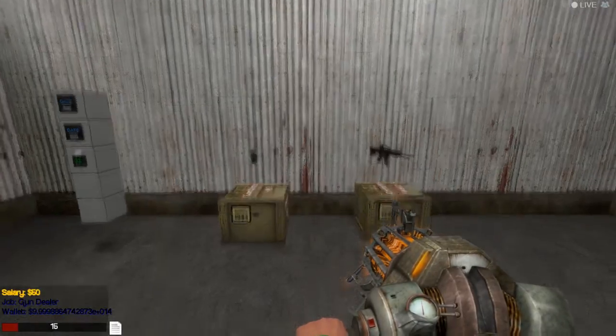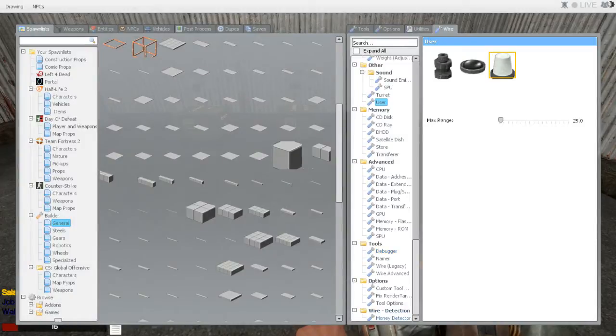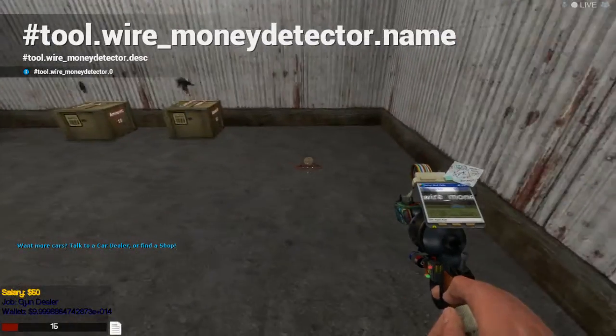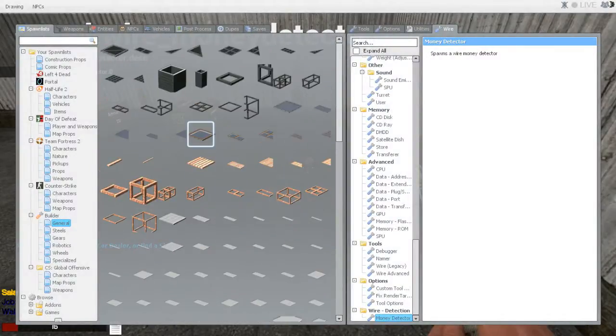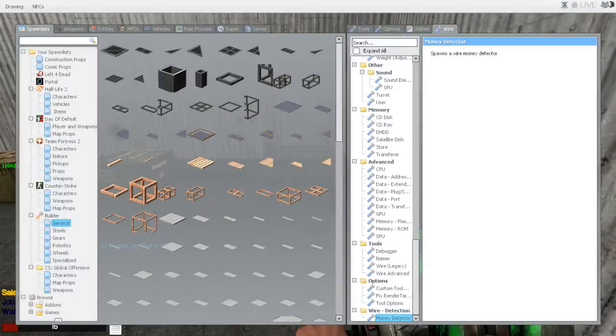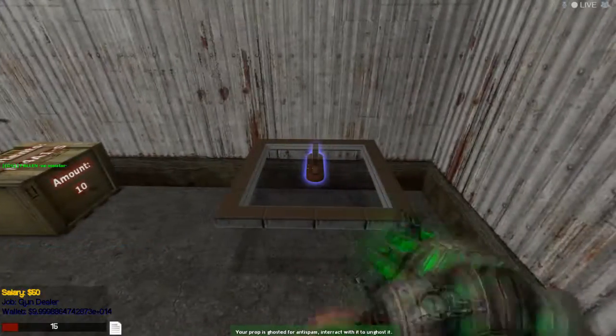Now that we've got those users, what we're going to need to add is the money detector. This is a wire mod add-on that you'll probably need to download off the workshop, but it only takes a few seconds, and so we're going to need one of those. You usually just spawn it on a plate or a prop or whatever. There we go.